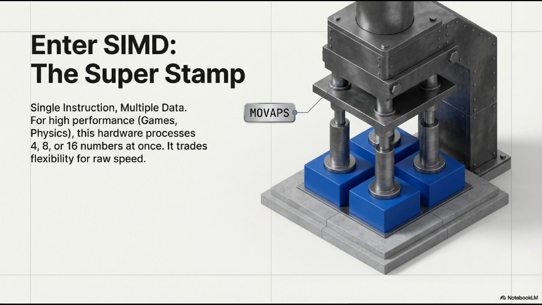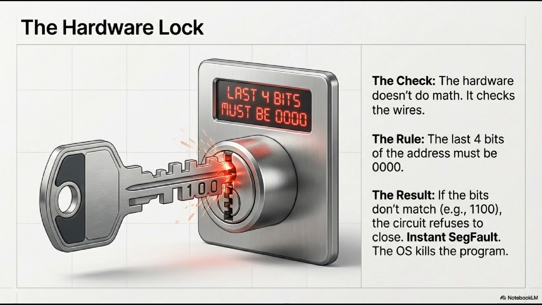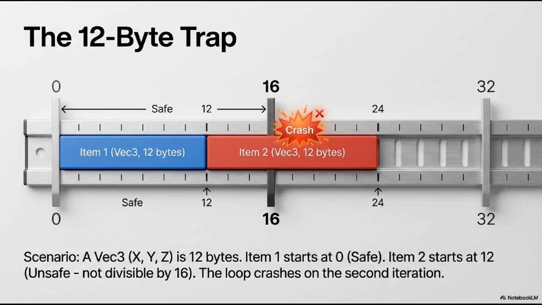Okay, this sounds like a great system. It's brilliant, buying in bulk to save time. So what's the problem? You mentioned a crash earlier. Where does it all go wrong? The problem comes when you're sloppy with how you pack your boxes. We call this the straddle penalty.